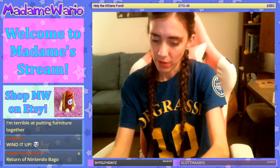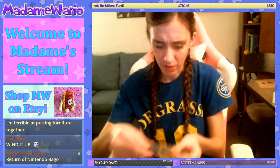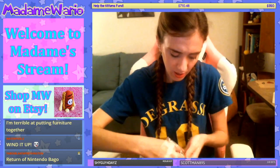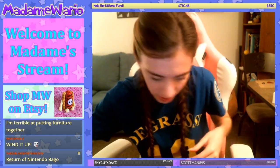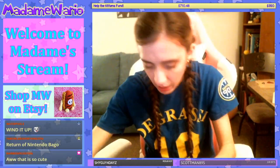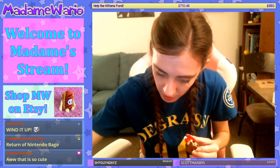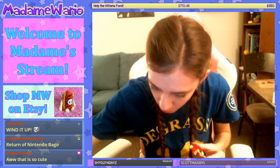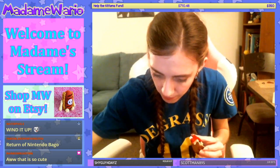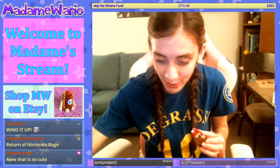Alright, so we have three different blocks. We have... Oh my god. Legos being a children's toy. Yeah, right. Oh, these are his ears. Wait, that's not his ear. That's his button. He has two buttons and an extra button. And then he has two ears and an extra ear. So he has three ears, really.